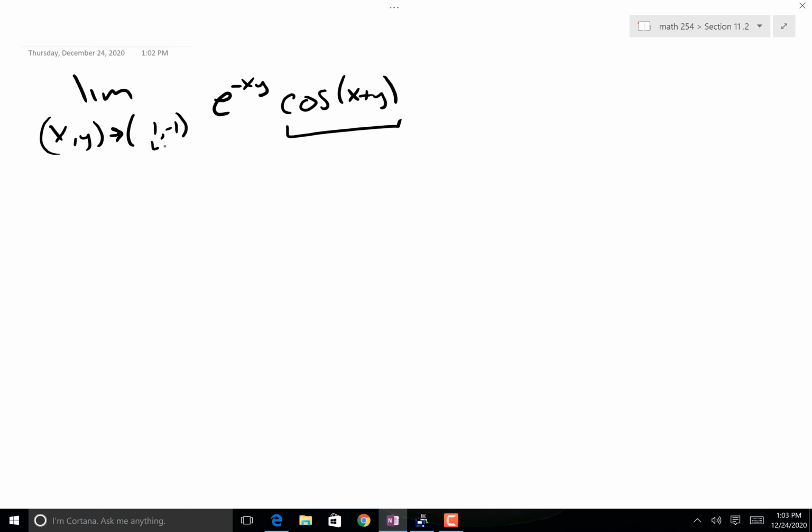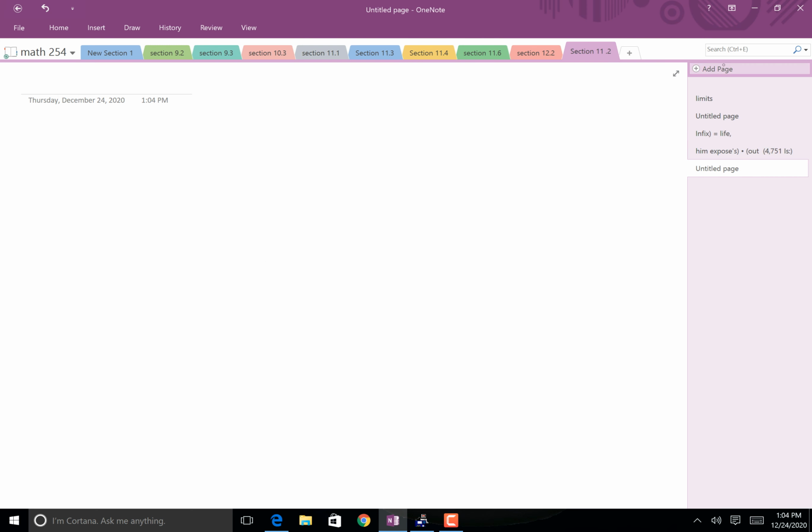If I put in these points, what we know is that this is a continuous function. So the limit of a continuous function is you just plug in the numbers. That's going to be e to the 1 times the cosine of 0, which is 1. So e to the 1st, or 2.718, and so on. Yay, the crowd goes wild. However, as you might suspect, none of them are going to be that easy.